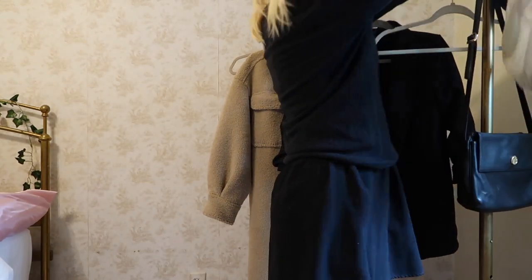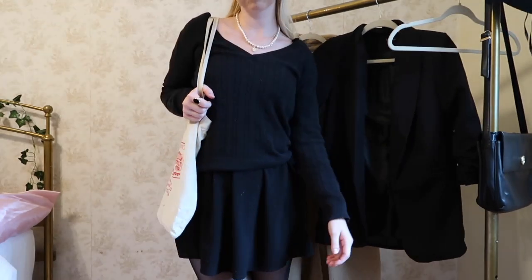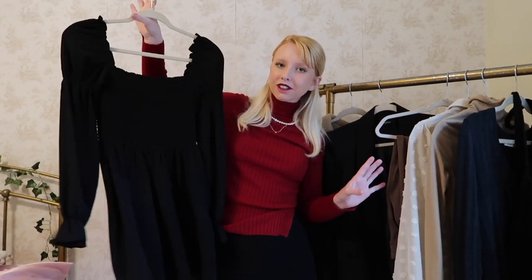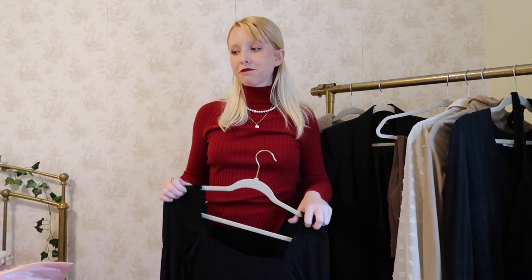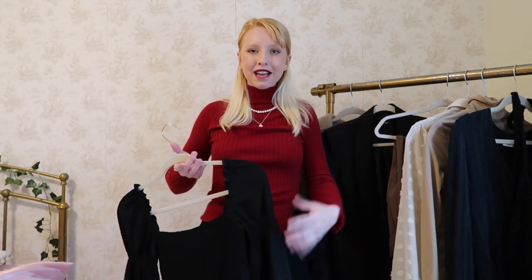You could also do a white, beige, or brown dress — or a dress with a collar would be cute because you could do like the sweater over it with the collar peeking through. I just really like this one. I think it's a super girly silhouette but it also goes well with the dark academia aesthetic, and you can find black puff sleeve dresses in a lot of different places nowadays. Definitely recommend finding your favorite little black dress — and this doesn't have to be the stereotypical body-con sexy little black dress, it can be however you like it.